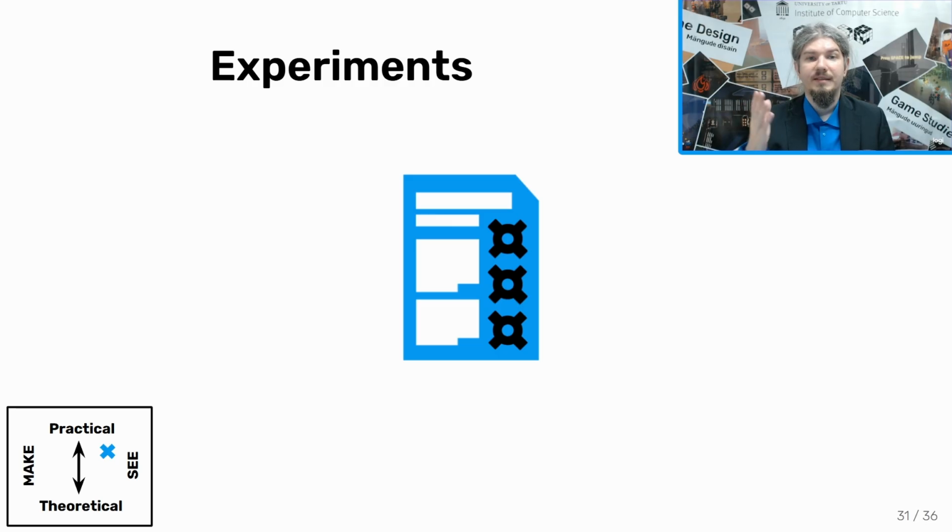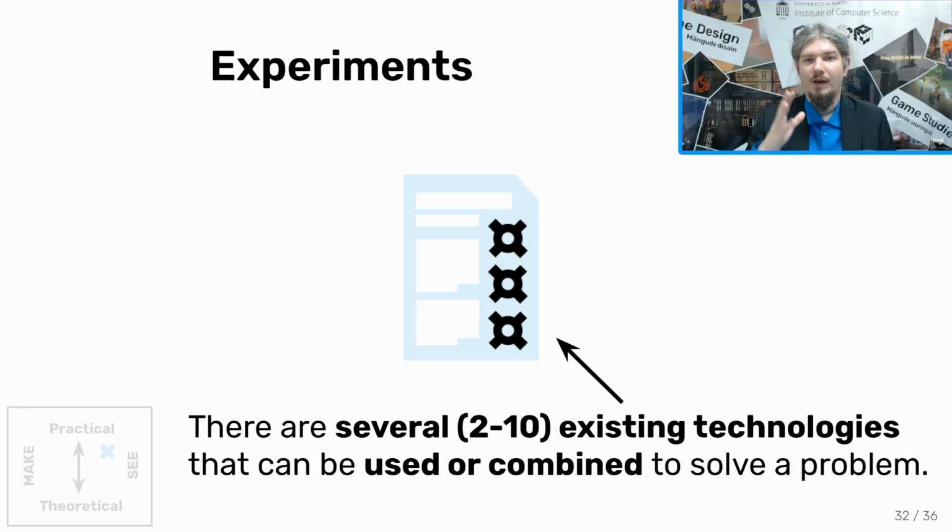And the last type is experiments. So in this type you have several, not one, not many, but about 2 to 10 existing technologies or objects. It can also be hardware, and it can also be elements of a technology stack. So the experiments could be conducted on individual objects, or maybe you have a technology stack with 3 layers, where at each layer there are 3 options of different technologies that you could use there. So you have different combinations that you want to test out.